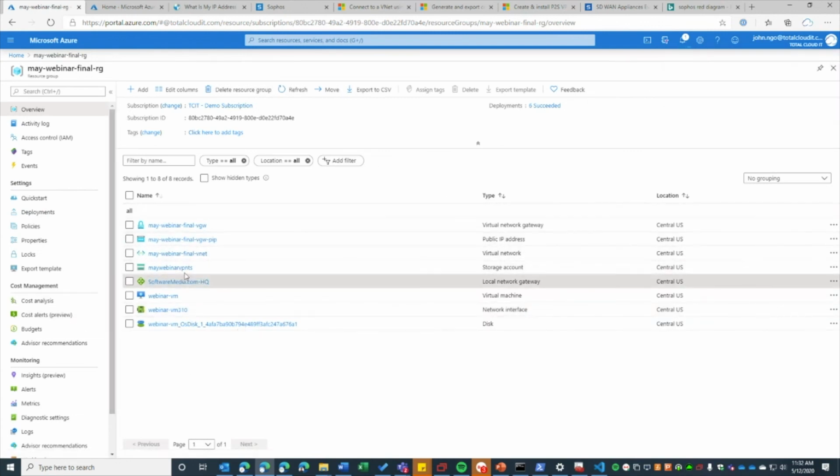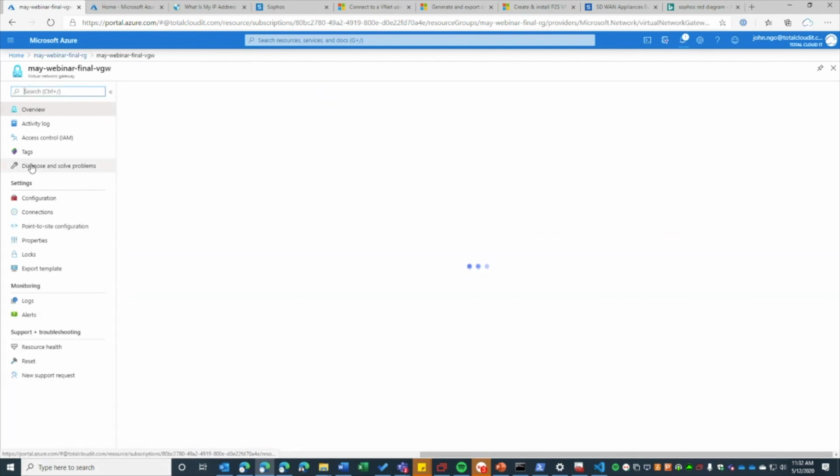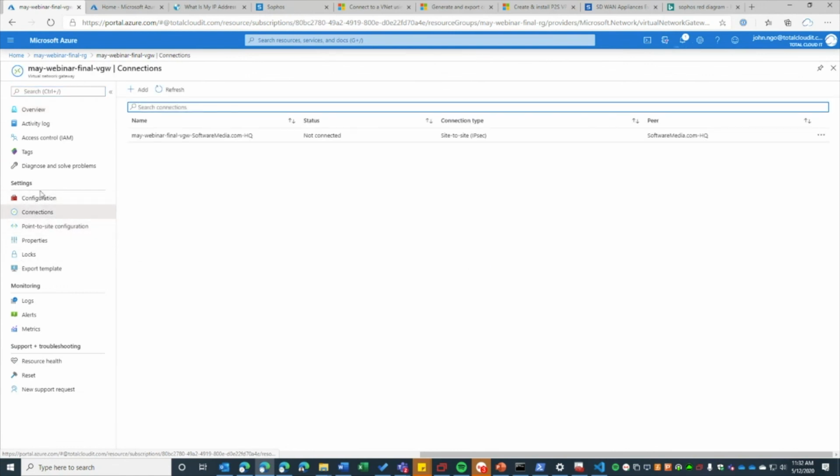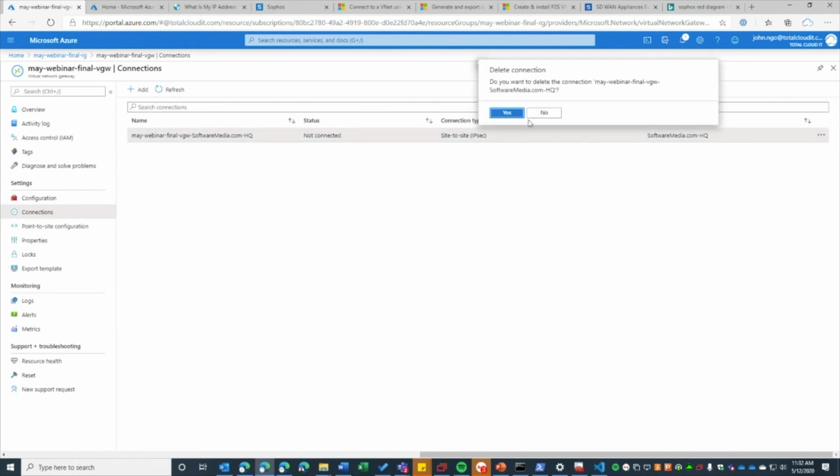So now what we'll want to do is build the site-to-site VPN, or the representation of it, which opens the endpoint in Azure for your on-site resources to talk to. So we'll go to the virtual gateway, and we're going to go to the connections tab under settings. And oh, we need to delete this side of the link as well.